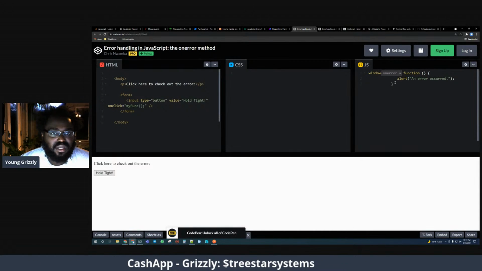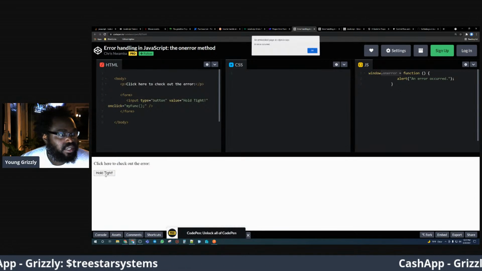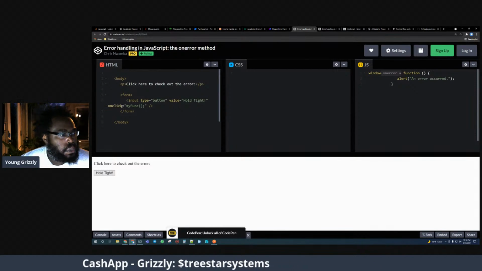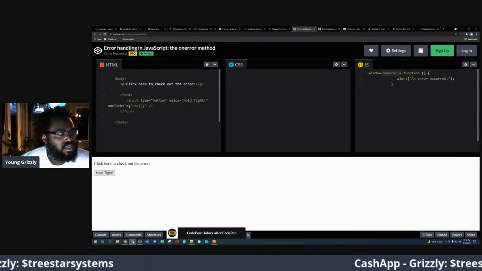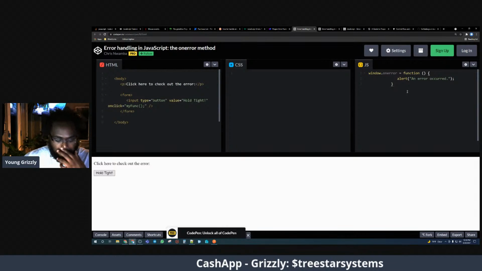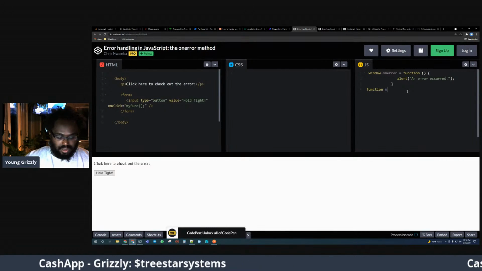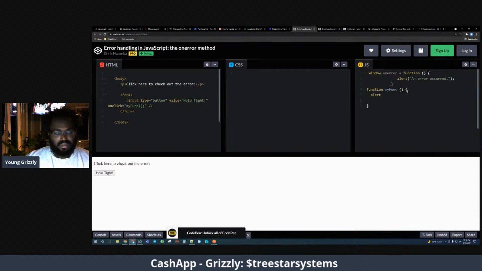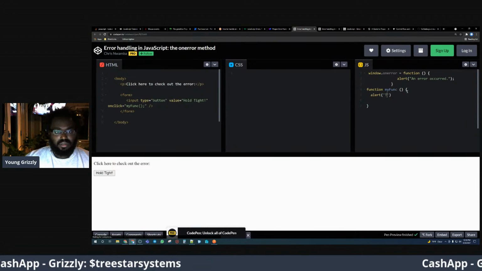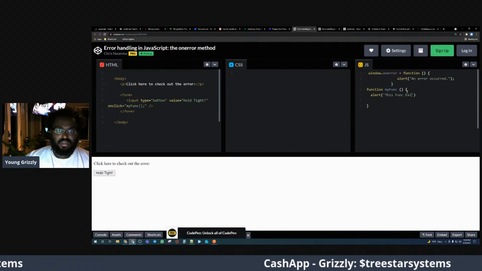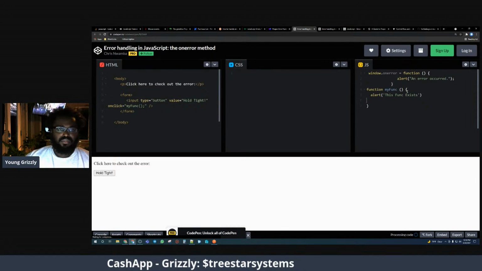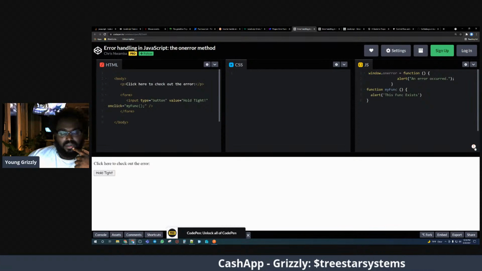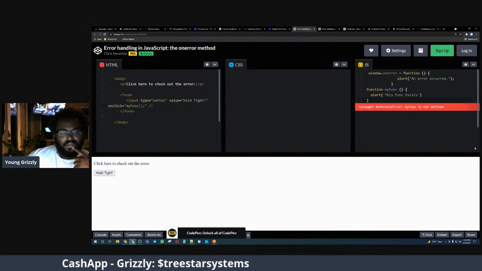So onclick my function, and then oh wait, okay, hold tight. An error occurred. So onclick my function, right? I'm just trying to figure out why it's erroring out, and it makes sense because I don't have a function called myFunct. myFunct is not defined.